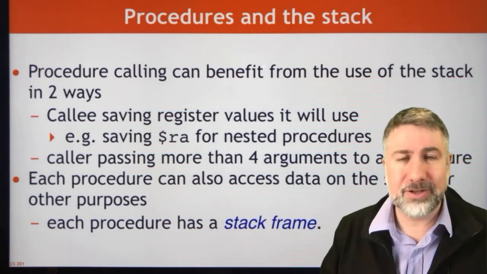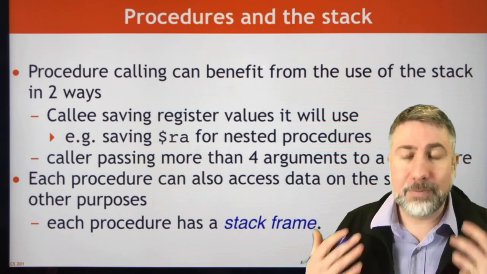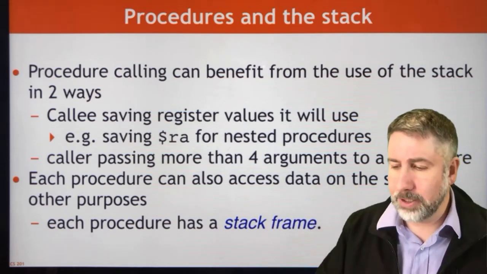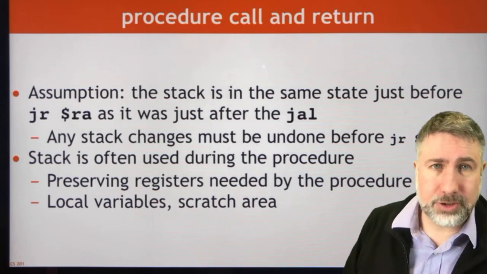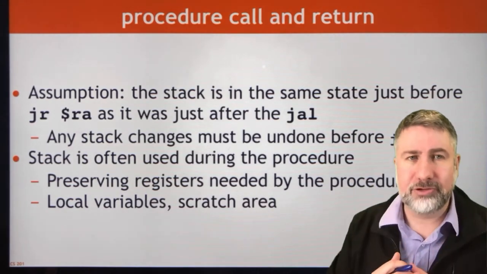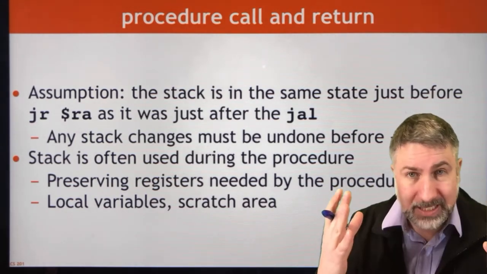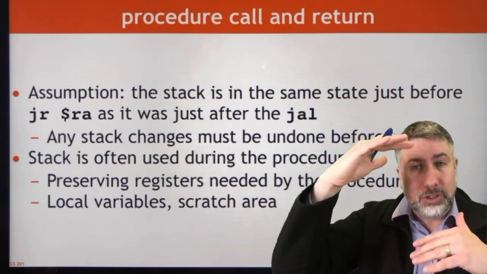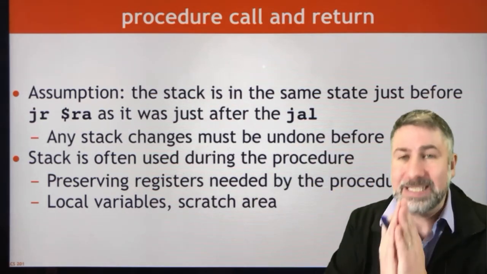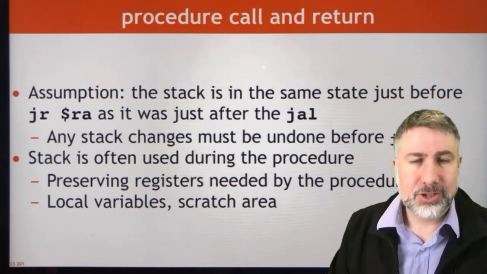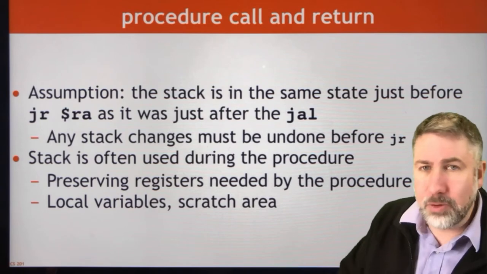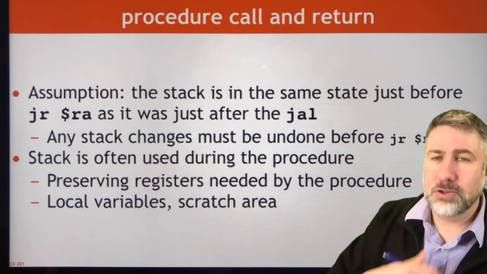We're going to do this in a consistent manner that we'll call a stack frame. Every time we call a procedure, we're going to invoke this frame, giving us a standard way of putting information onto the stack and then retrieving it when we're done. The assumption for a procedure call and return is that the stack is the same when we call jump and link as it is after we return with JRA. So if you as a subroutine are going to build up a stack frame, then when your procedure is done, you have to disassemble that stack frame and return the stack to exactly the state it was in before the JAL. This means we can use the stack for local variables and scratch area as well.